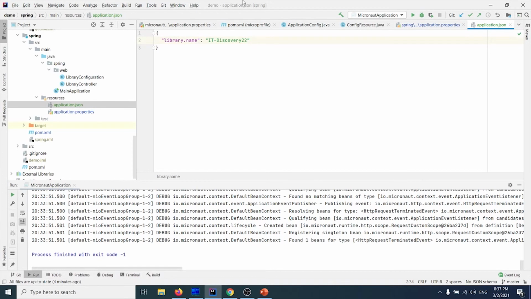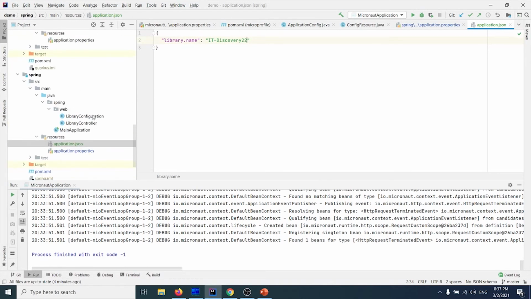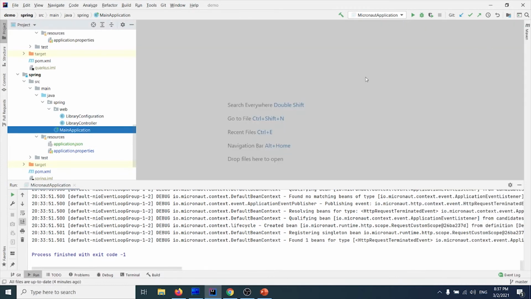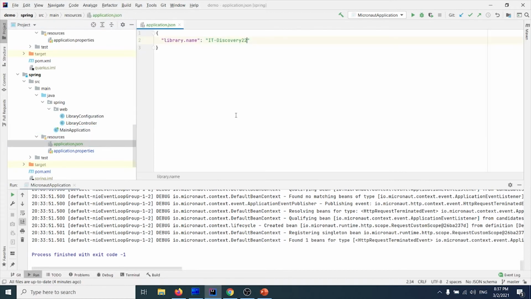Will it work or not? Let's try to answer in our chat. If I try to start it as a Spring application, we know that Spring and Spring Boot support properties files and YAML files, but does Spring support JSON files? What do you think?